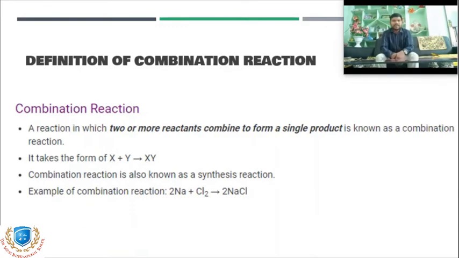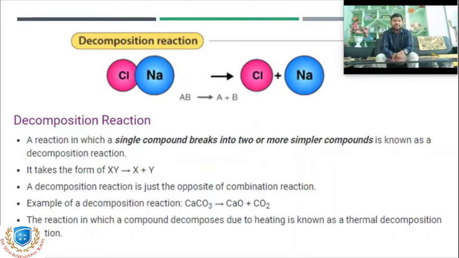Students, we have completed one type of chemical reaction. Now we are going to learn about another type of chemical reaction, that is the chemical decomposition reaction. I will define the chemical decomposition reaction. Listen clearly. Those reactions in which one single compound splits up into its elements are called chemical decomposition reactions.